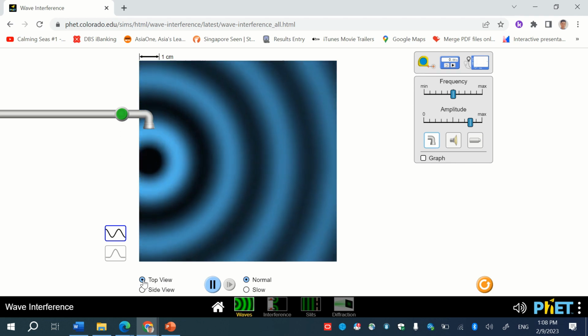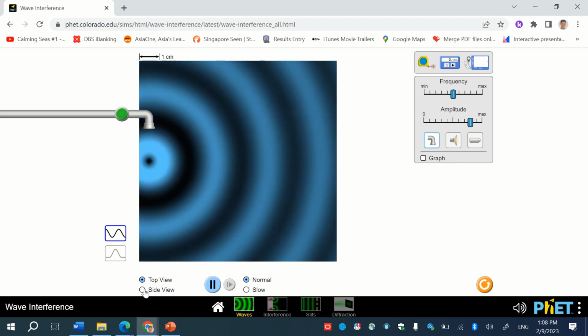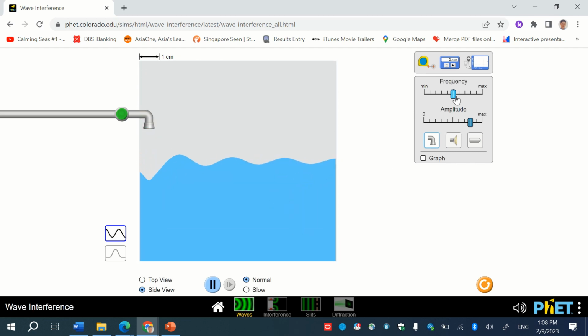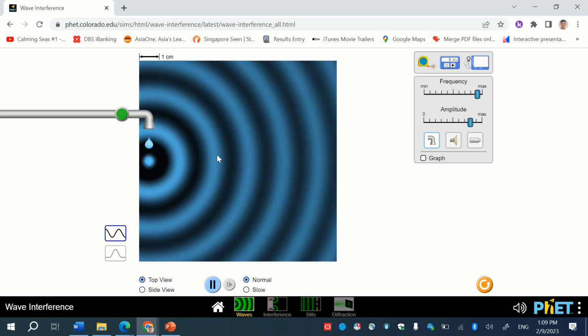Okay, let's go back to the side view and make it go. Can I go faster a little bit? Can I increase the frequency? Okay, increase the frequency. See, as I increase the frequency, the wave now gets more crowded. You see more waves, right? Wavelength decreases. And if I see the top view for wavefront again, this is what you see now. The distance between each line becomes shorter.